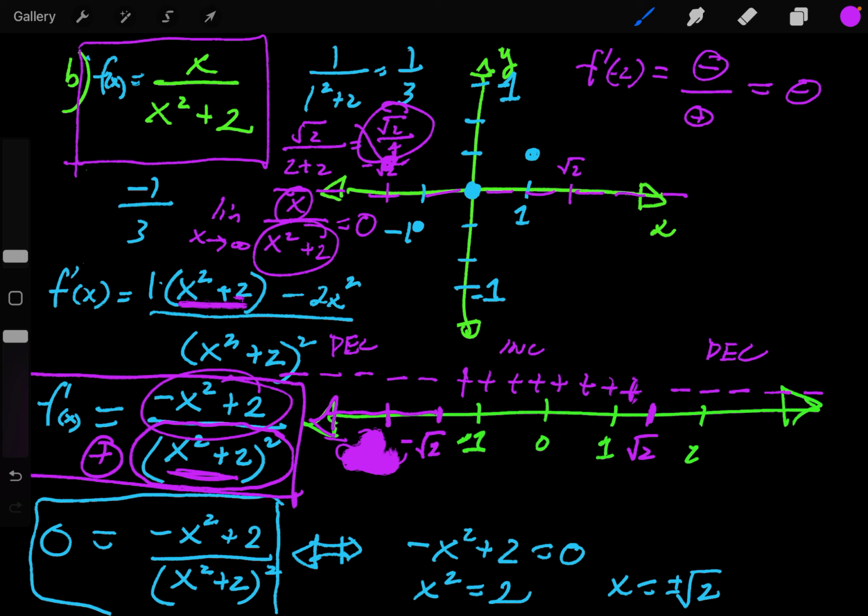When I plug in something like negative 2, it's going to give me negative 2 squared is positive 4, negative 4 plus 2 is negative. The function is decreasing on this interval. Oh, okay, yeah. It's negative root 2. That's why. This is negative root 2, and then this is 2 plus 2, it's 4, and the whole thing is negative. Okay, now it makes sense, because you see what's happening. It looks like this. It's getting closer and closer to 0.